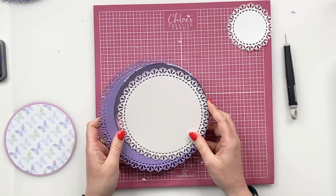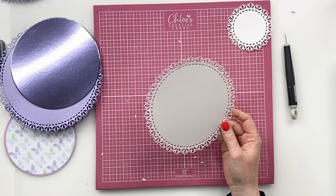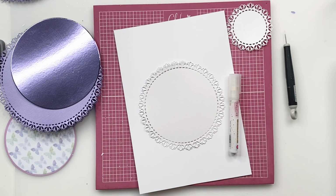So what we're going to do next is start to bling these up a little bit. I'm going to grab in a piece of scrap card, and I'm also going to grab my chisel tip glue pen, which has made its way across the room there. And I'm going to use a little bit of Crystallina glitter as well.